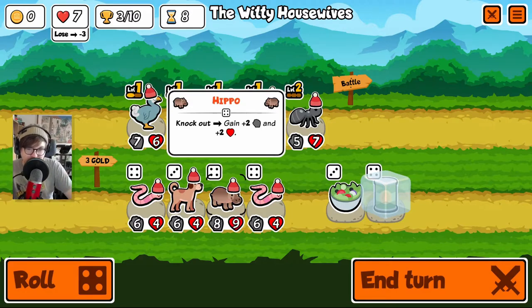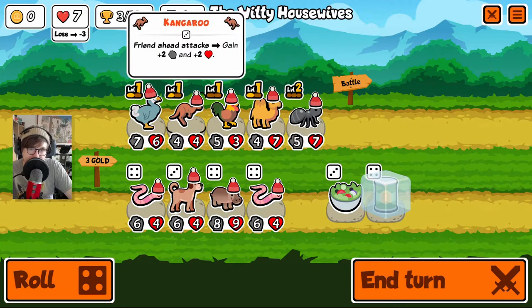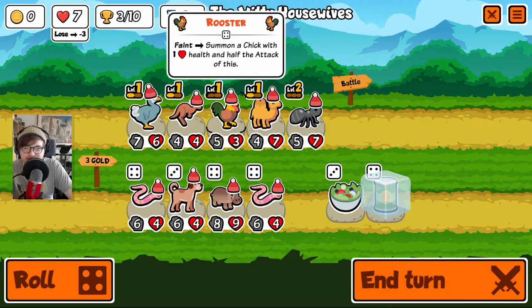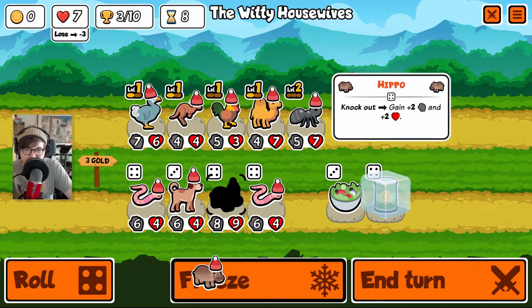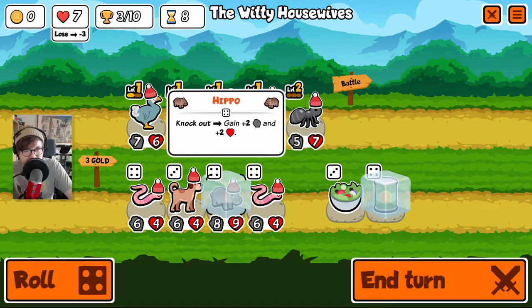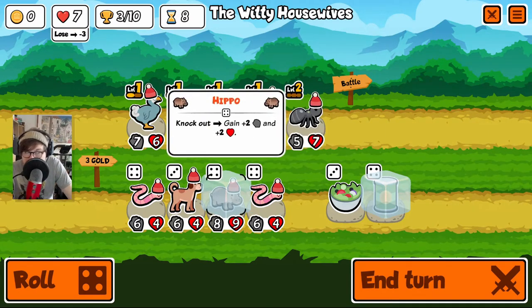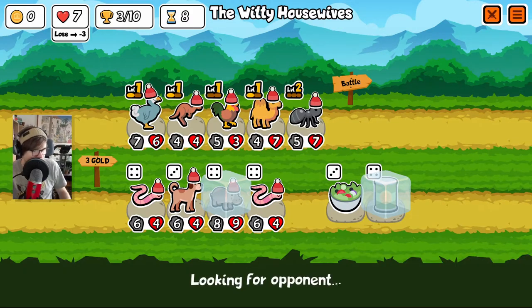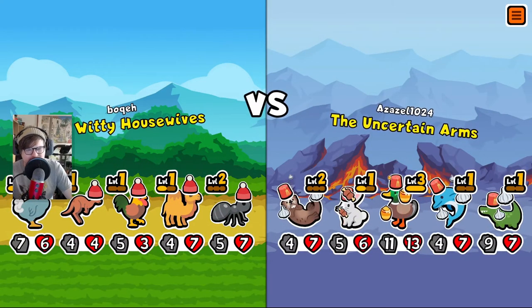Hippo. Hippo's good. Hippo specifically is very good in front of the kangaroo. I like a hippo. I'm going to save this hippo because also those stats are absolutely wild. And if I have another can, look, give all current and future shop pets +2/+1. I mean, what am I supposed to say? No to a hippo? You try and say no to a hippo is all I'm saying. I don't think you're going to be able to do it. They're cute and horrifying. This team is fucked up.